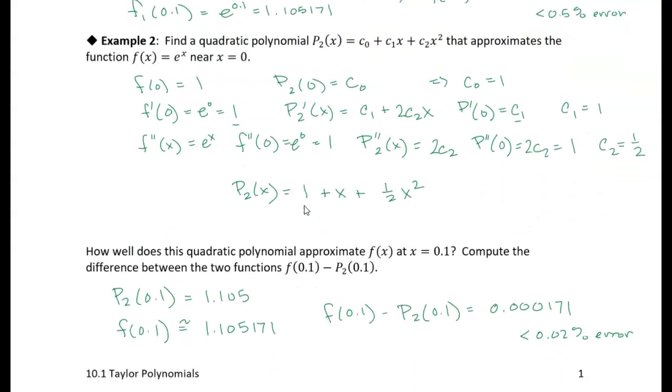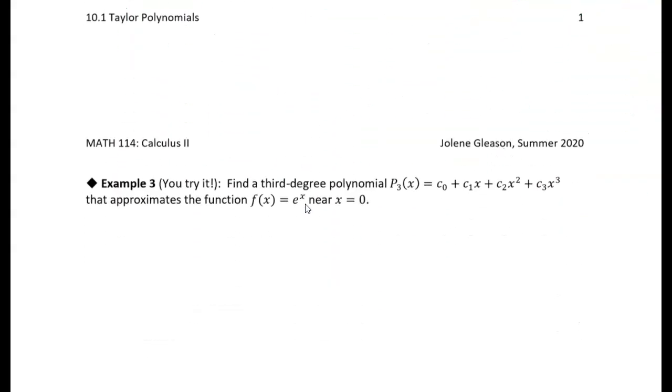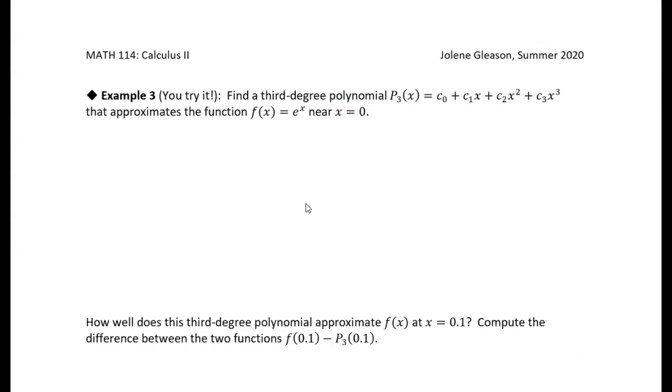So now we have a linear approximation and a quadratic approximation. Let's try a third order approximation. I'm going to have you pause the video here and try this yourself. We've already found we want the value of the function to match, we want the first derivatives to match, and we want the second derivatives to match. We've already done that part. And all we're adding now is we want the third derivatives to match as well. So I'm going to pause and let you try this on your own, and you can come back.